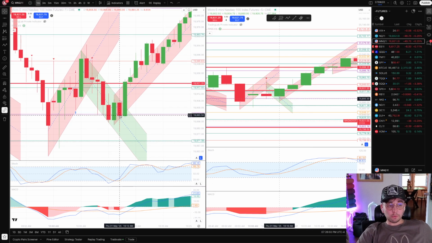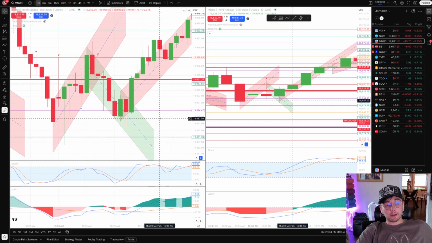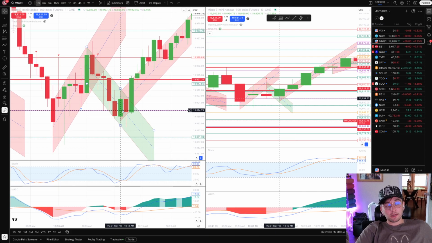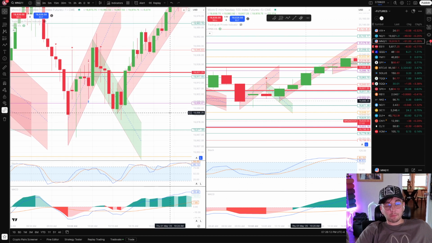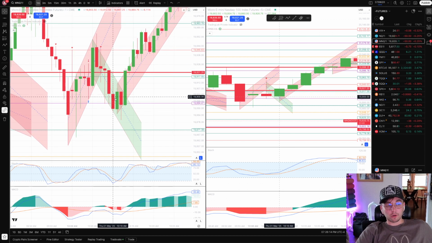So this would be our first take profit. Now, would it be my full TP? Maybe, depending on how many contracts I'm in and depending on what the chart's looking like. But I probably would have been feeling a little bit more good about it if I was in like 2 contracts or something like that. I'll show you stop loss in a second. Let me just explain the take profits. When you break down and we're hitting this first TP, I probably would have taken out most of my position and held a little bit of a runner.